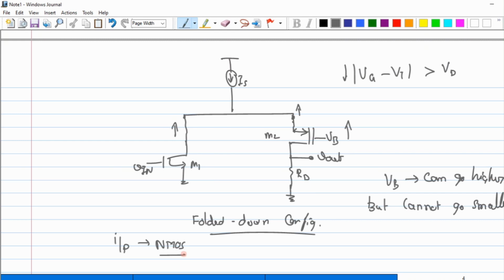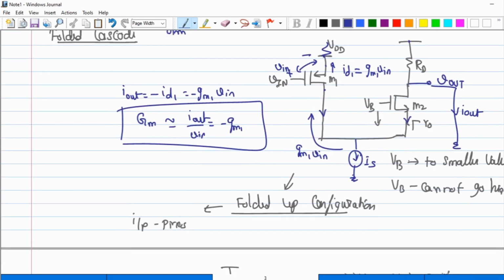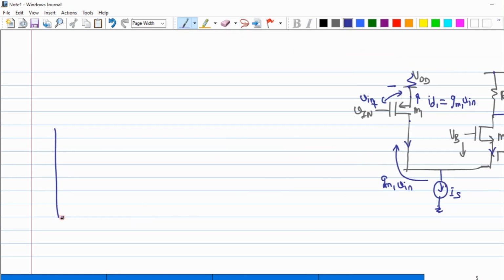Okay. So now that we just somehow got rid of this restriction that was posed on the value of VB, there is also an important task that has to be performed to know what is the output swing that I have. Am I right? So we'll try to address this with a large signal analysis, and we'll get to a very beautiful point out of this analysis, okay? Let me take this particular circuit which is drawn here. So now what I do is that I'll just try to vary my input voltage which is fed to the gate potential of my M1, and try to see how this current through the device behaves and what is the corresponding output I'm getting out of the circuit. Clear? So we'll begin with these currents.